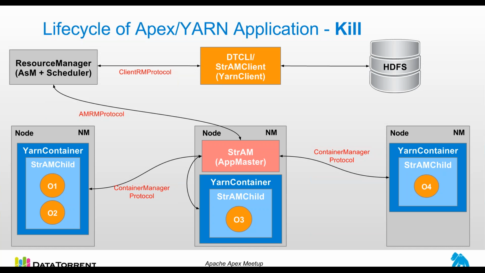Okay. So in this whole process, when DTCLI is launched, DTCLI is going to send a command called the kill command to YARN. Now, what this command means is when you send a kill command to YARN against a certain application ID, resource manager picks up all the containers which are allocated for that ID and kills them directly. So it's like a kill -9 command. Okay, and as I said, resource manager is going to kill all the containers, and essentially resource manager is going to ask node managers to kill all the respective containers. Okay. And that's the hard shutdown or hard kill of an Apex application.